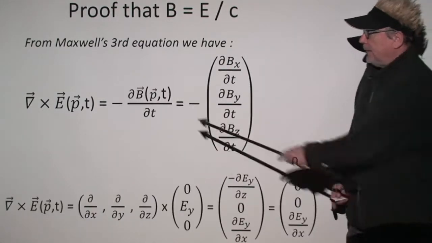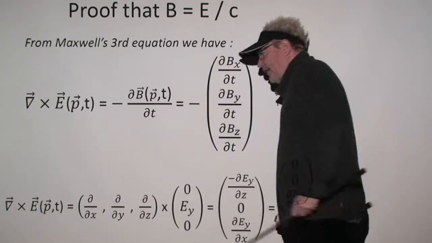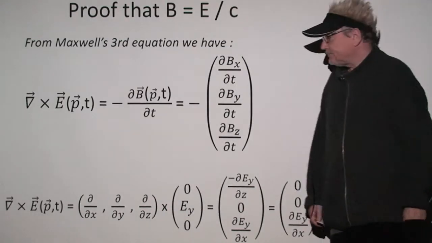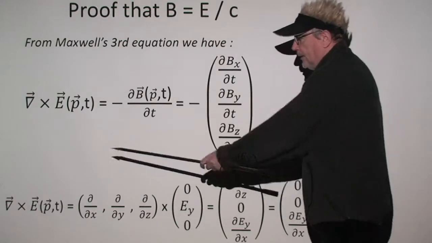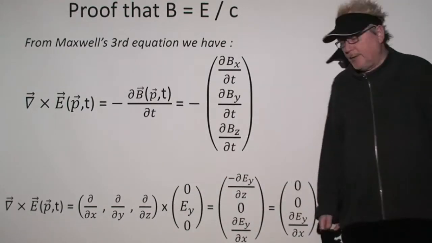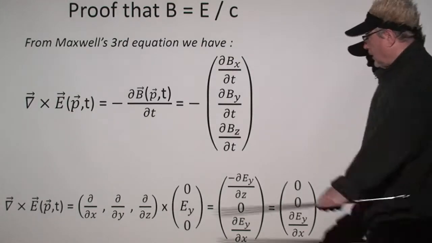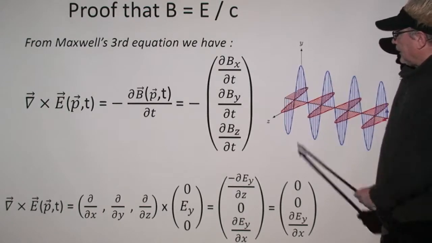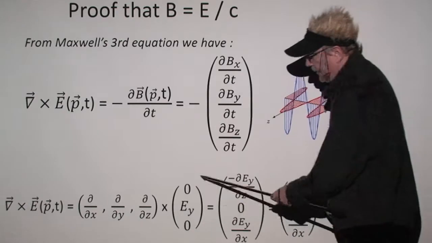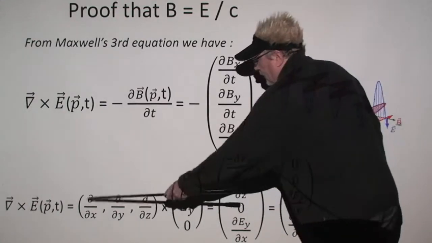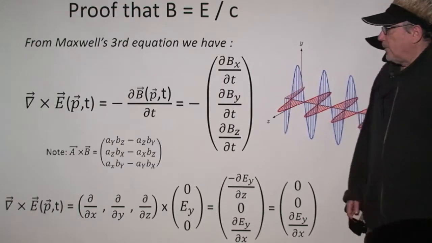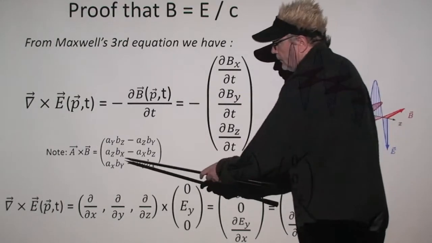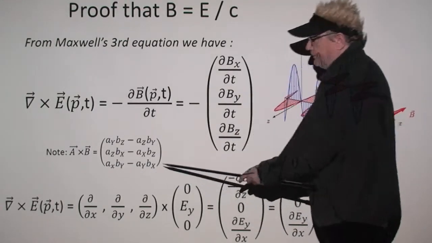Now, the second part, on the left, is defined as the curl of the electric field, which, as we know, is a cross product of the gradient with the electric field. If you remember the electromagnetic wave, the electric field is only defined on the y-axis, which is why we get this. Of course, the gradient by definition is this. And we also have to remember the result of the cross product, which is equal to that.